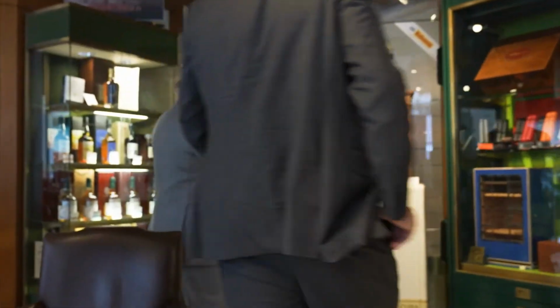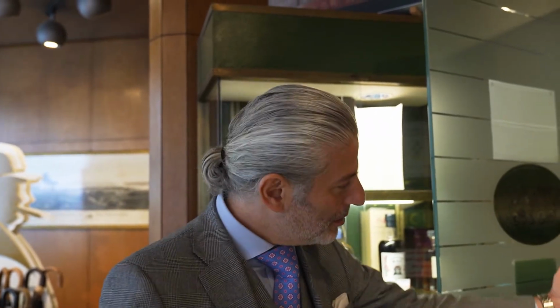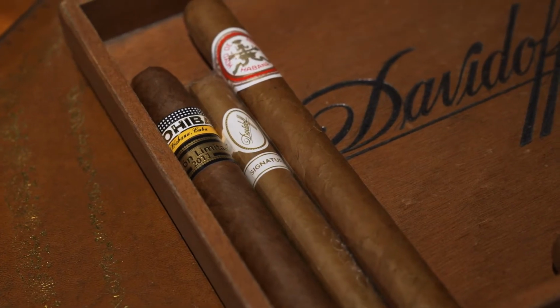This is called the Havana room, the humidor room, or the cigar room. The point is it's humidified and conditioned to keep the cigars in pristine condition for enjoyment. Please, after you. Cigars, like fine wine, have an appeal across palates. So you always have to remember who you're buying for, yourself, for someone else, the occasion, the time you have, and you will always find the right cigar. If you come in and say, what is the best? What is the rarest, most special cigar I can enjoy? There's a few that come into that category.